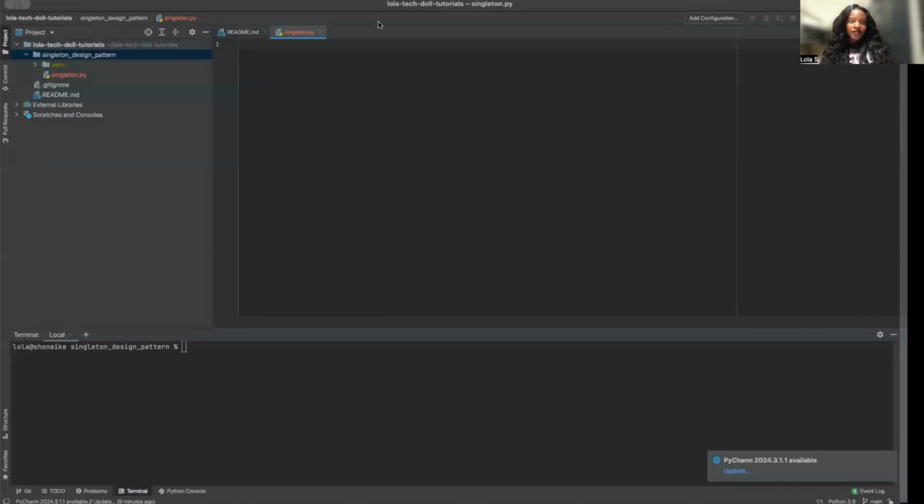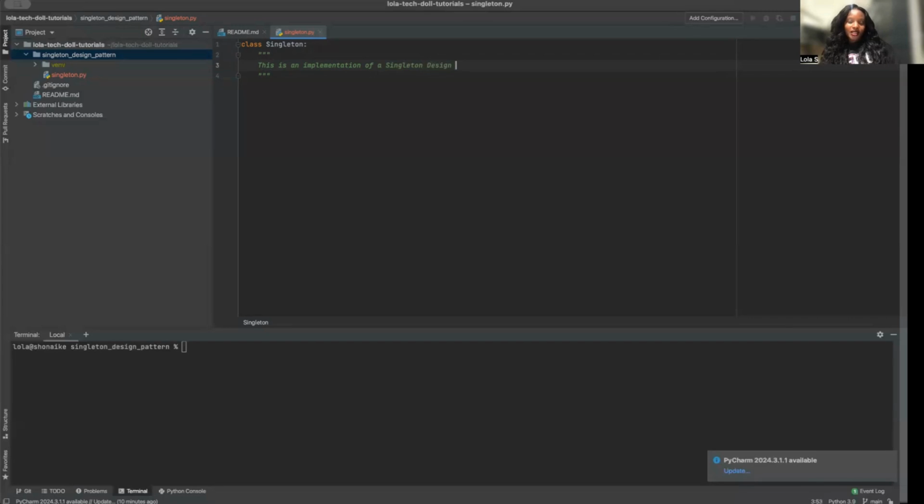I have a file already set up here, literally called singleton.py. I am as verbose and as literal as they get. So I'm gonna create a class called Singleton. I am going to add a comment string, like this is an implementation of the singleton design pattern.